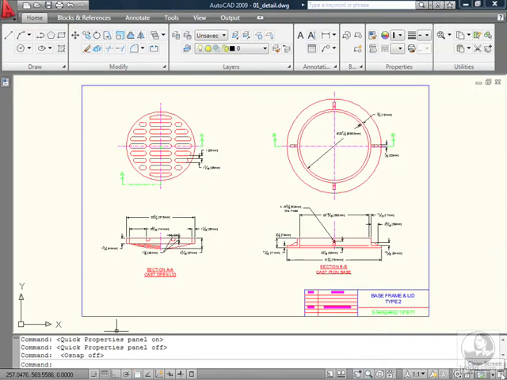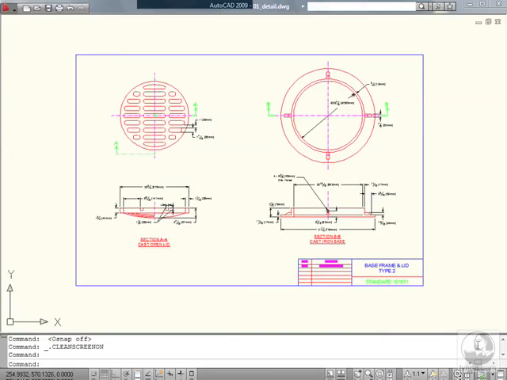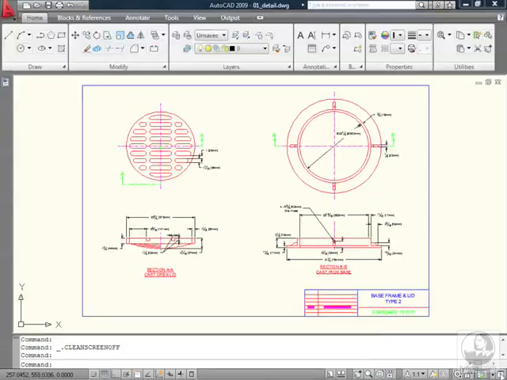This guy represents our clean screen. If you're someone that works with a small monitor or who works on a laptop, if you come over and click the clean screen button, AutoCAD will turn off all of your palettes to give you as much screen real estate as possible to work. To bring the palettes back, we can come down and click the clean screen icon again.